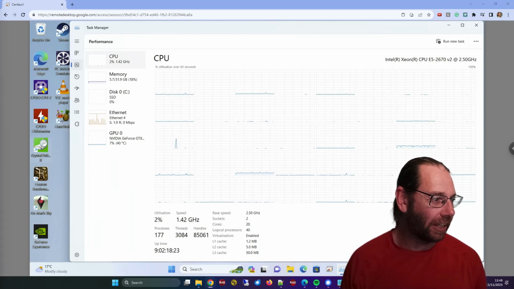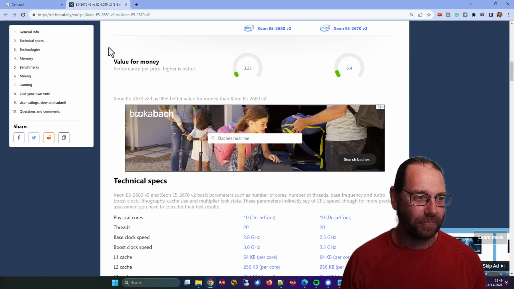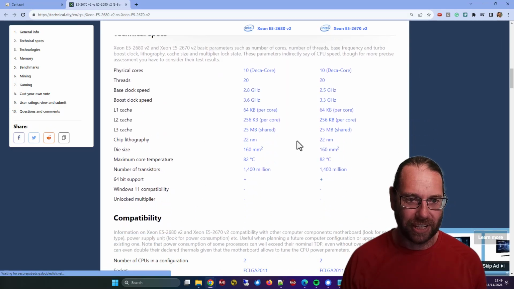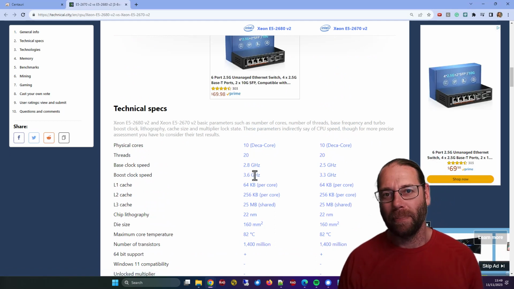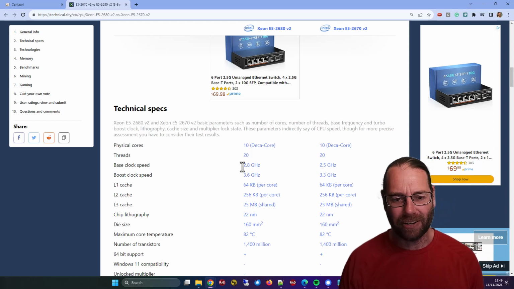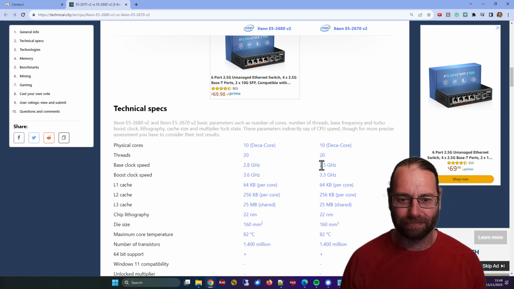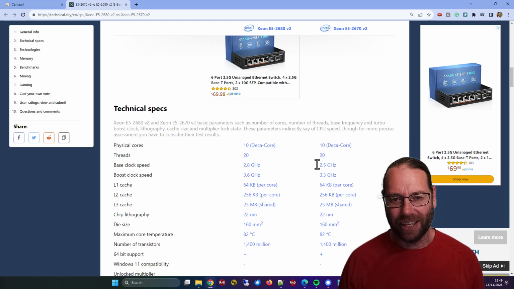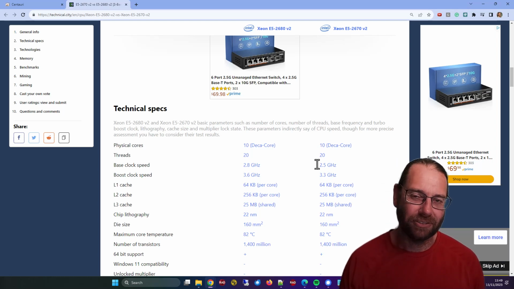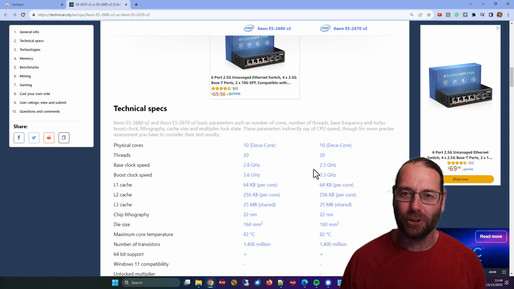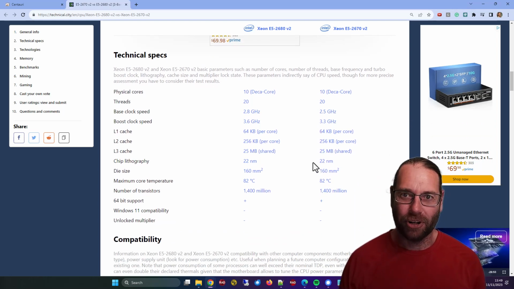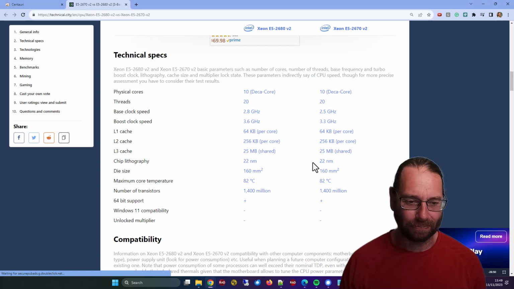If I bring this window over, we can see that basically the base clock and boost clock are better, but only, I suppose, a little bit. So 300 megahertz. And it does mean, in theory, there should be about a 10%, 10, 11% performance improvement, at least CPU-wise. It's, of course, not going to affect any of the I/O or memory speed or anything like that, but its ability to do number crunching will be a little bit improved.